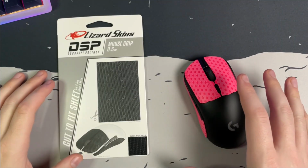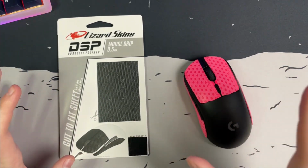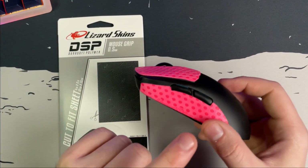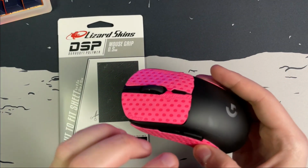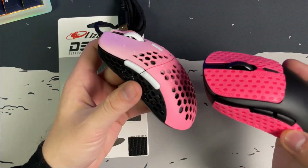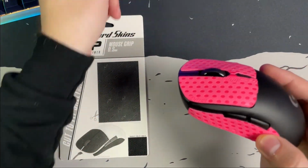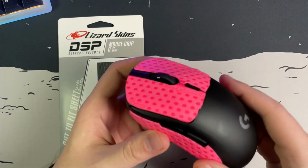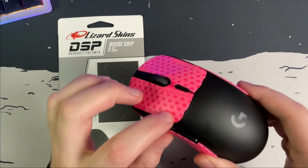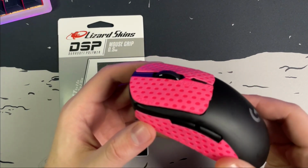All right, so what we have here is going to be Lizard Skins, and there are two different versions of Lizard Skins, so when you're shopping, pay attention to what you get. I actually bought this from iTacTech, and this was originally for the Hotties M, but because of the Hottie that I do have, I didn't really want to use the grip tape on this because it's such a stunning looking mouse. I decided, since they're similar in shape, to put it on my old G Pro Wireless, and it's almost exactly form-fitting. And the nice thing about this is that it is a lot more plush than anything else out there on the market.